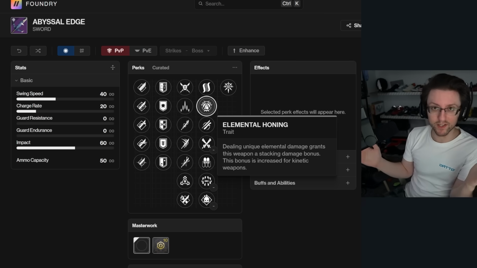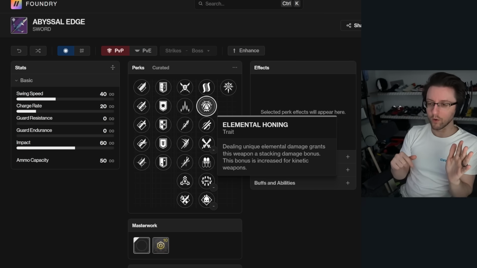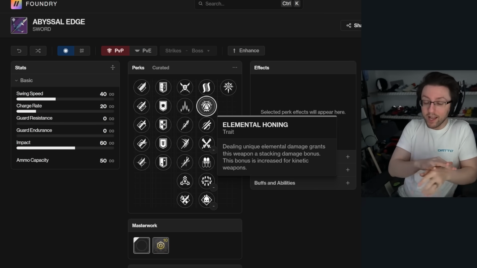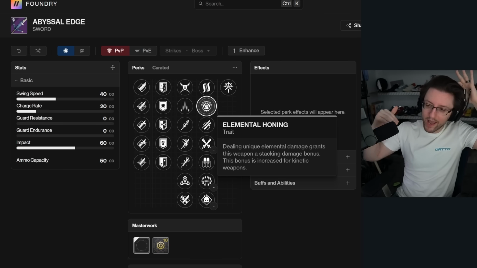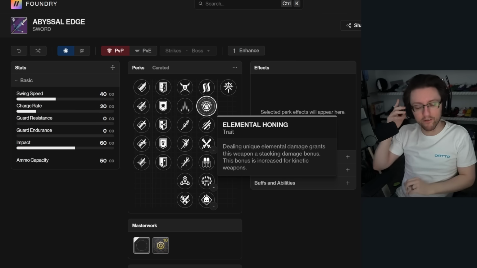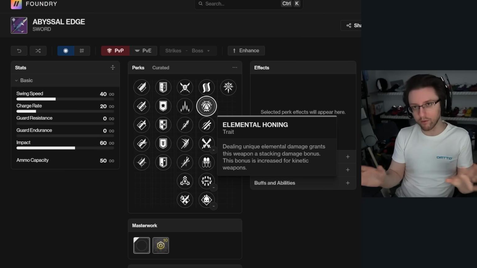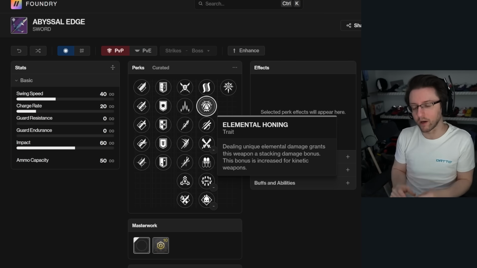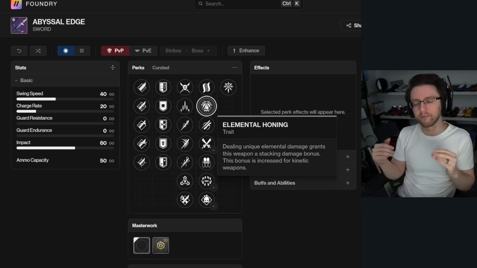We got 5 different elements in the game, right? Arc, solar, void, stasis, and strand. So the more you hit with of any, it does not matter the source, by the way. Of all those you hit with, you get an increasing damage buff. And if you manage to proc all 5, you get a 20-second timer. You can't refresh it because you fully activated the perk. And I believe it's 35% bonus damage to activate all of them for 20 seconds.